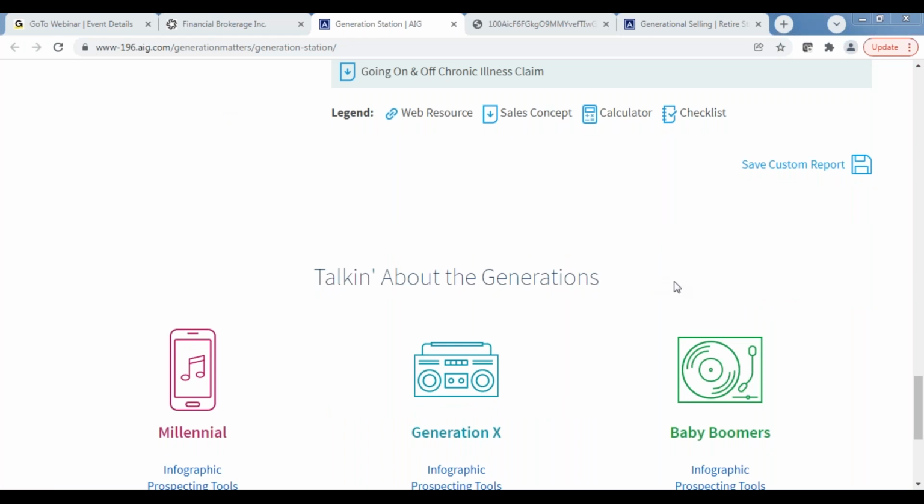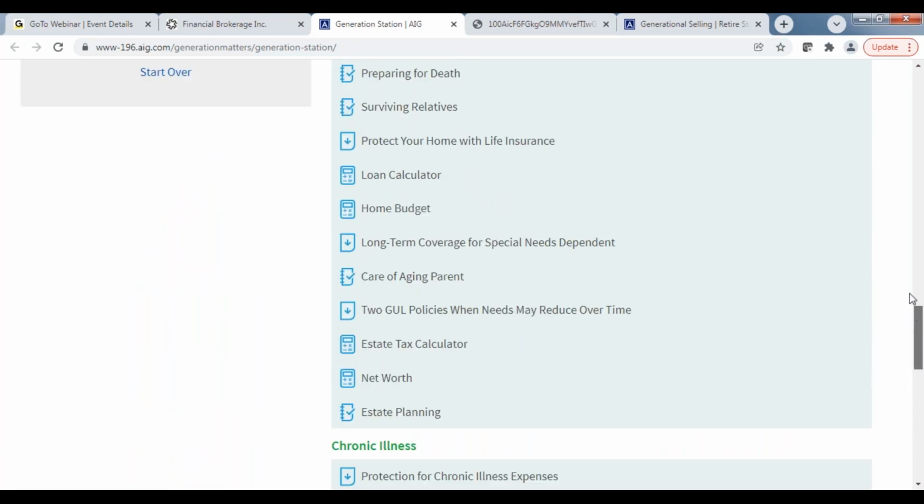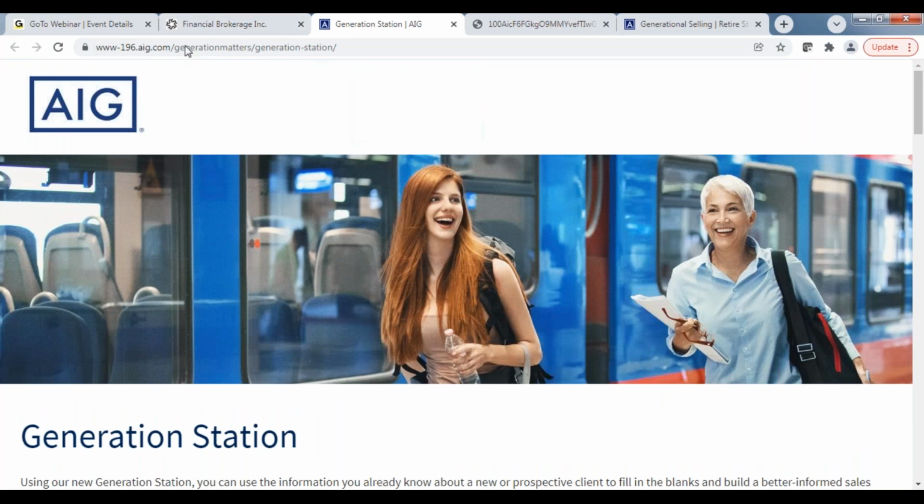At the bottom of this, we do have some more general information on the various generations, millennials, Generation X, and baby boomers, if you want some more generalizations on how to work with those clients. So that's the Generation Station client analysis software from AIG.